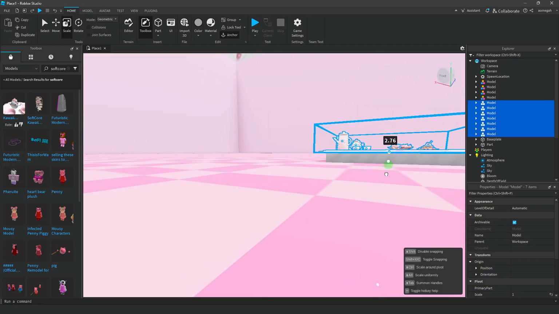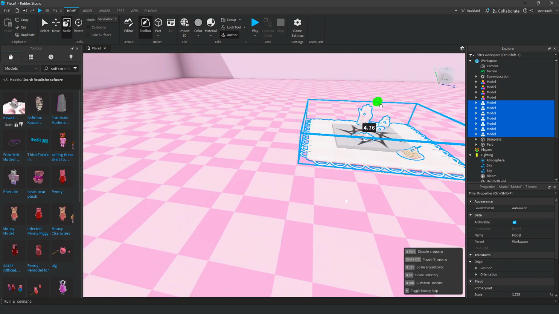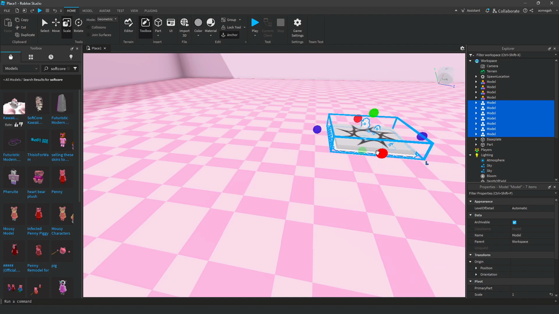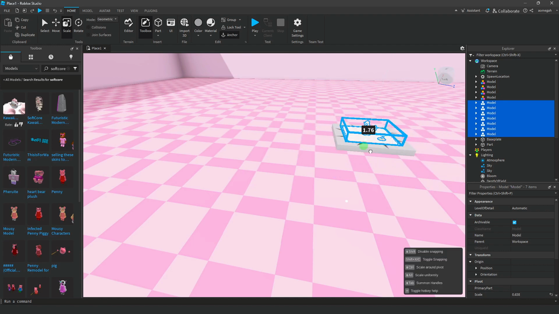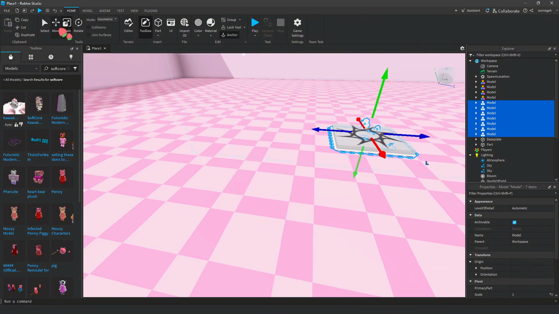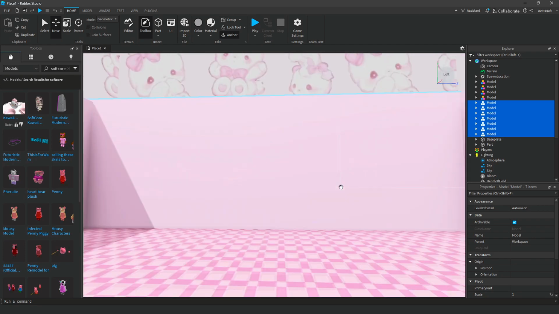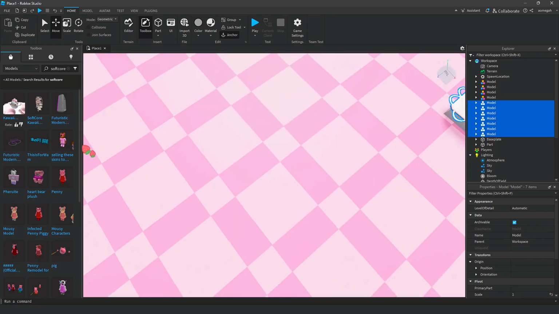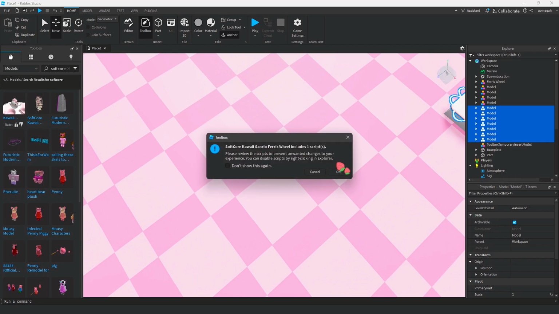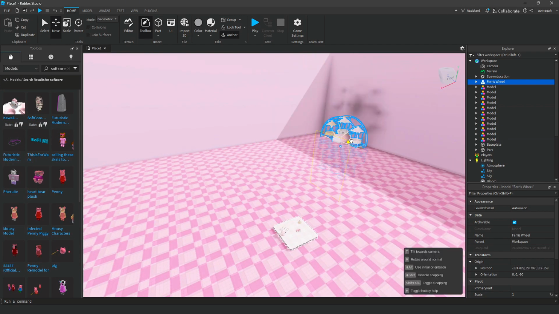As you can see, you can still kind of see it, not as much though. So there you go.